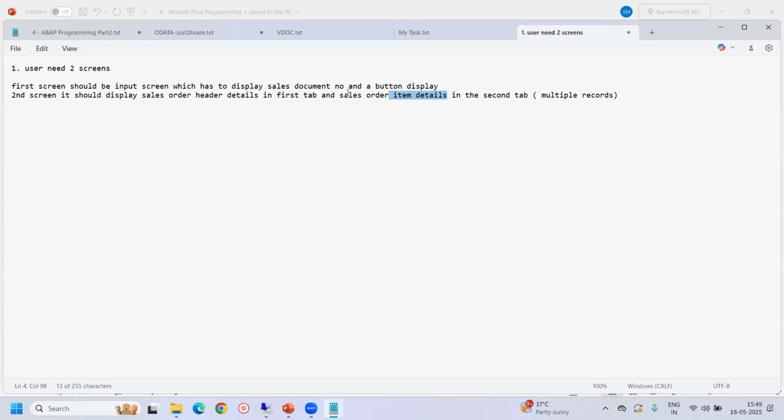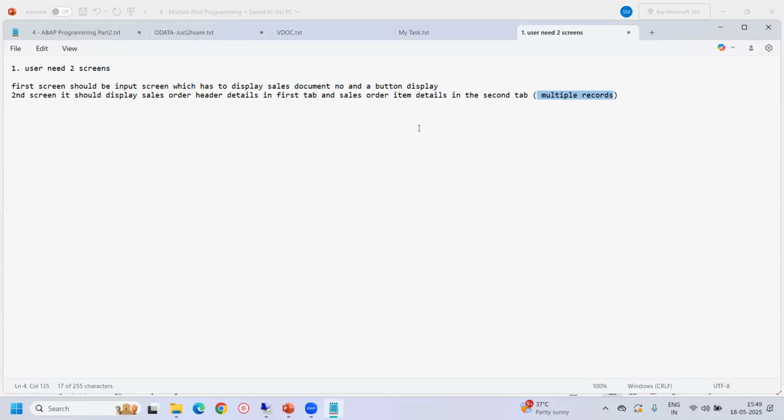So within this single requirement, we are going to cover two topics today. One is tab strip, which is used to create a tab. And also here I have mentioned it should display multiple records. So multiple records in the sense it has to display the data in the form of a table.